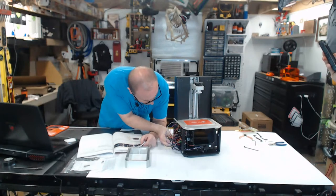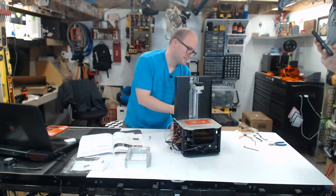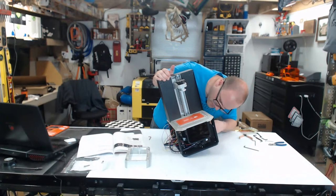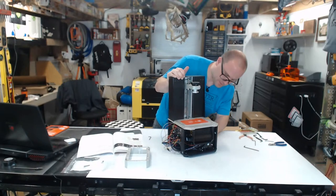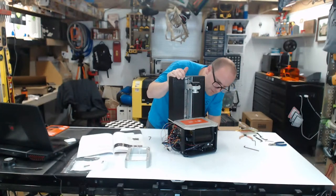I am missing one. Four, tilt motor. Missing one. Missing one what? Missing a cable. Uh-oh. It's right there. Oh, frick. It's too short. Why is it too short?